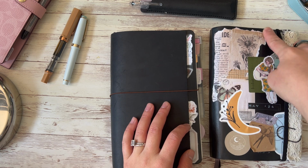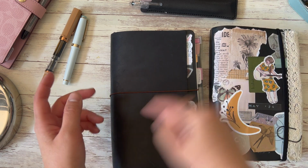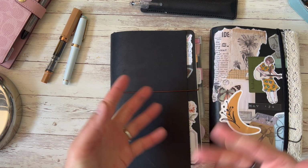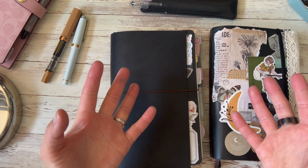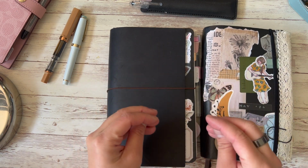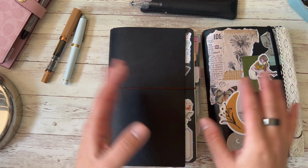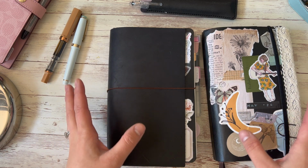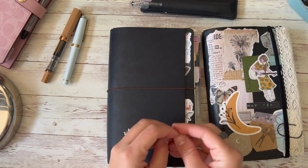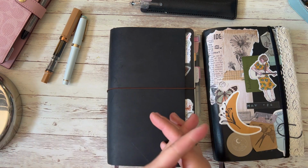I want to do my plan with me. I had filmed a video yesterday specifically on my Moleskines, but I thought I would just combine the two because my thoughts were kind of all over the place. I didn't feel like it was my best video. I watched it back. It was fine. I just felt scatterbrained throughout the entire video, even though it did make sense and it was probably fine to put out. I don't think I will put it out there, so I'm just going to combine it. I'm not going to do a super in-depth flip of my Moleskines, but just give you an overview of how I've been using them.